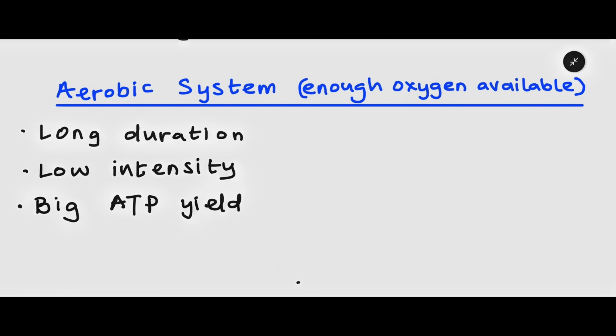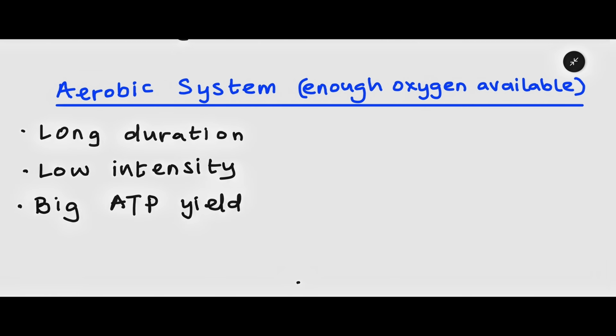Now let's move to the aerobic energy system. The aerobic system is the long-duration engine. It works best when enough oxygen is available. It is slower to respond than the anaerobic systems, but it has a very large capacity, meaning it can produce a lot of ATP over time. That makes it vital for lower intensity, longer duration activity. So if you think about a long-distance run, a steady cycle, or the general work rate during a full game over a long period, the aerobic system is hugely important.